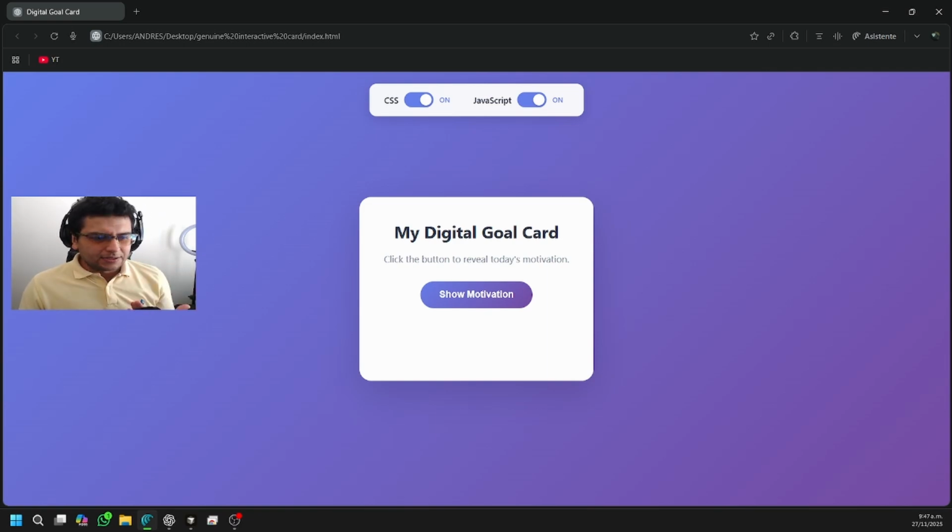So let me tell you something. When you create your own version of this project, I want you to think about three things specifically. What emotion do you want the user to feel? How can your design reinforce that feeling? And what's one improvement that you'd add after seeing your first version? Okay, so for example, if this was your first version of the project, what would you add to make it better?